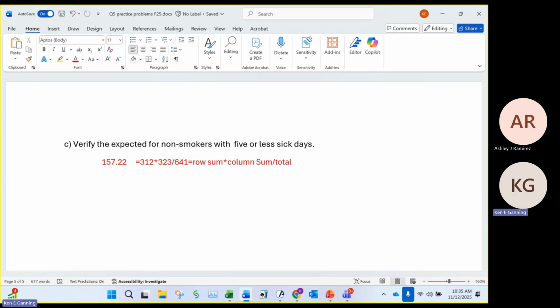It could be on either. If it's on a computer part, I give you the expected. On the written part, I might not, but I would mention whether or not all expecteds are above 10 or below 10. Or I might say the minimum expected is in this particular area, calculate the expected, and then you'll automatically know whether or not all expecteds are above or below 10, because the minimum is the one you've got to look at. So again, all kinds of variations on that, but it could be on either. Any one of these could be on either.